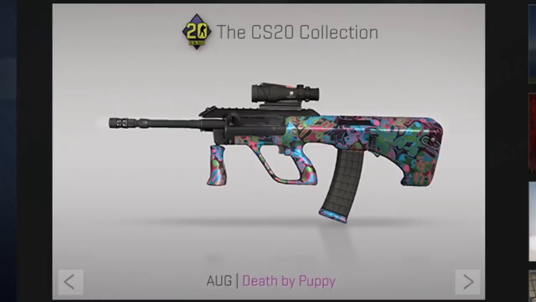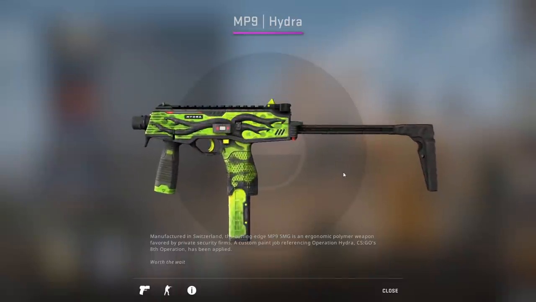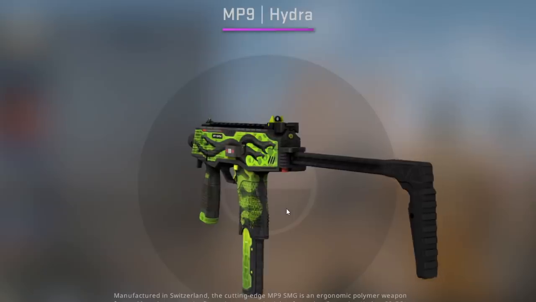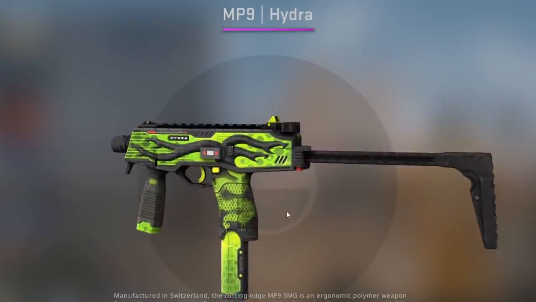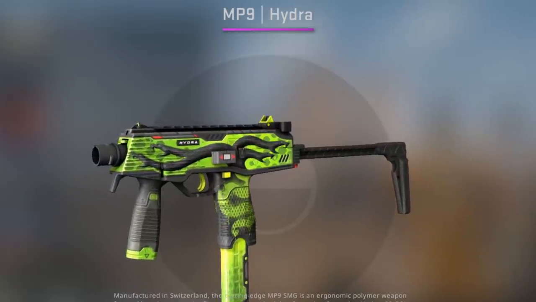And the next pink, which I'm guessing is the last one, is an MP9 Hydra. Holy shit, this looks nice. Actually, a really nice case so far. I'm liking it. I'd argue this is probably one of the better looking MP9s in the game, 100%. It even says worth the wait, because they know that Hydra came, like, so late.